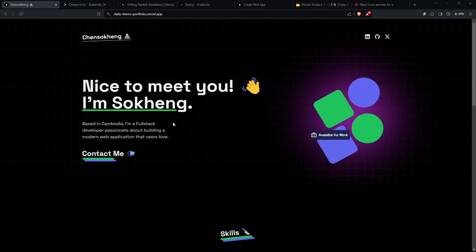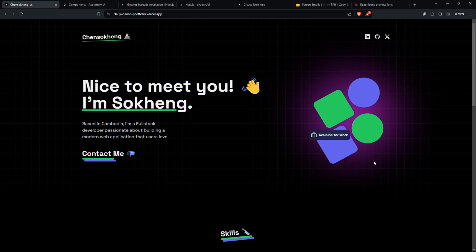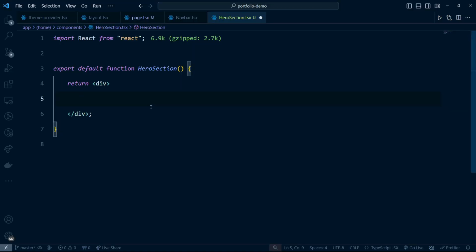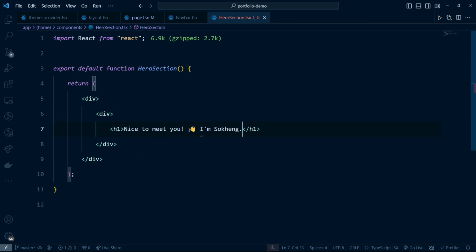So right now let's go back inside here. So here first, as you can see, there are 2 components that we need to create. The first, this one right here, holds the text, and we have this one right here that shows the box. So for that, let's go in this, and I'm going to make another div, and for this one let's do an h1, and let's copy the content that we have here. So I'm going to copy this one and paste this one. So you can see this is just an emoji, and for this one I'm going to do the br. It will break.